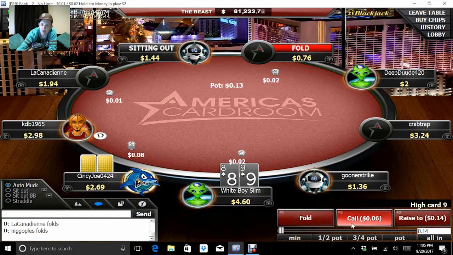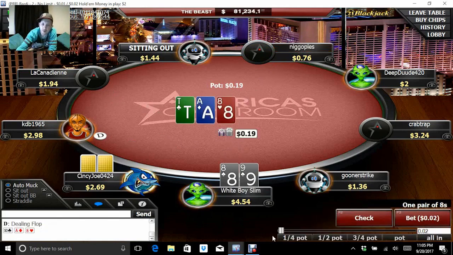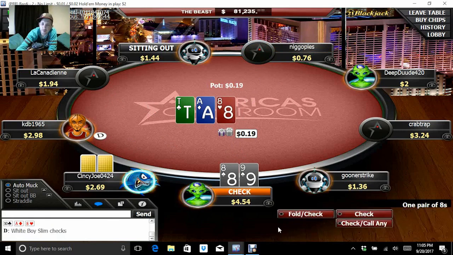And we will call. Okay, we flop bottom pair. Backdoor straight. A lot of cards can come on the turn that can increase our equity, so it all depends on how much he bets here.